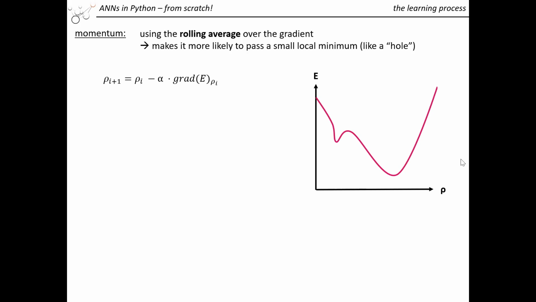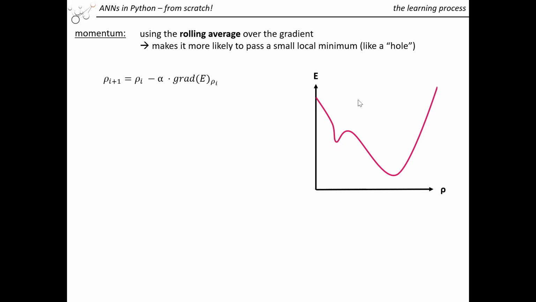And if we have our loss function on the right-hand side, like here, and if we have a global minimum that we want to reach, it could be there's a local minimum in between. And if we have a large learning rate, we can very likely skip the local minimum, but then oscillate around the global minimum because the step size is too large, so the learning rate is too large. Then we said, okay, we have a learning rate decay, so at the end we will have a smaller learning rate. But then the problem is, if we have small steps, we can just end up in the local minimum.